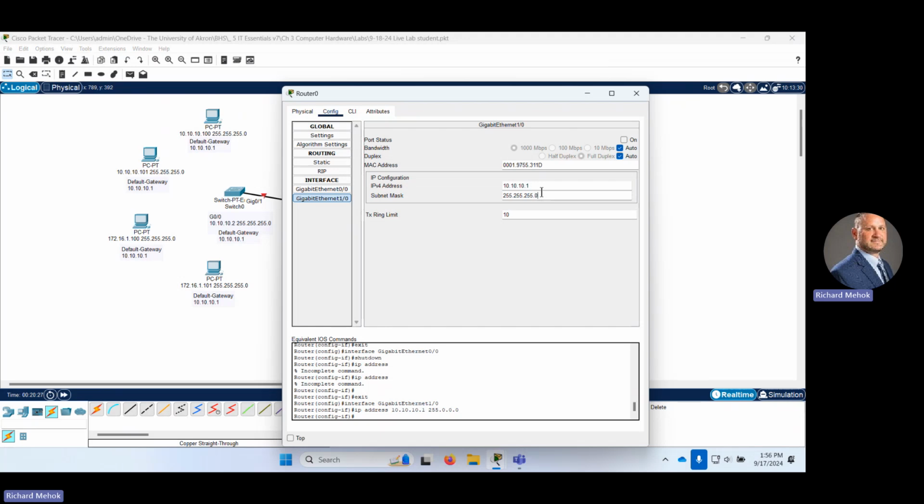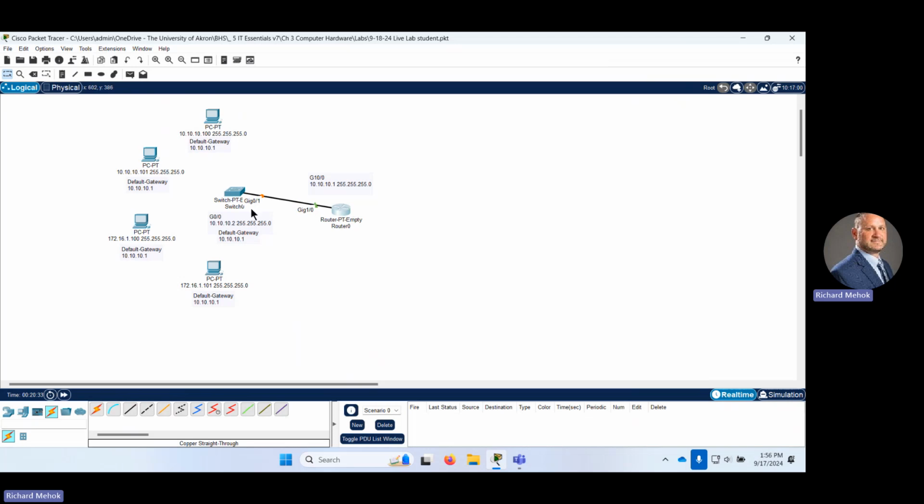Very common problems: we plug things into the wrong port and we forget to turn them on. So now we should see a green light. This one's amber. These devices are having a conversation. 50 seconds later, it'll turn green.